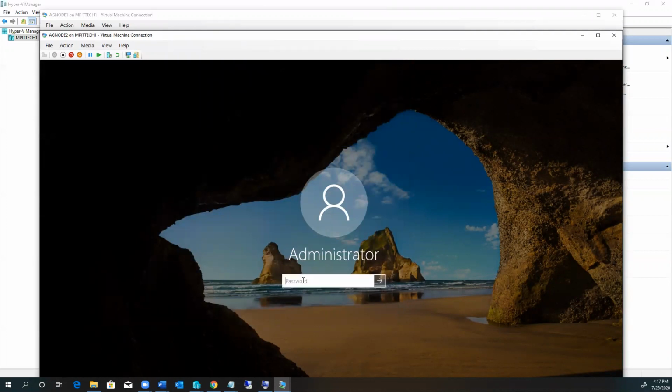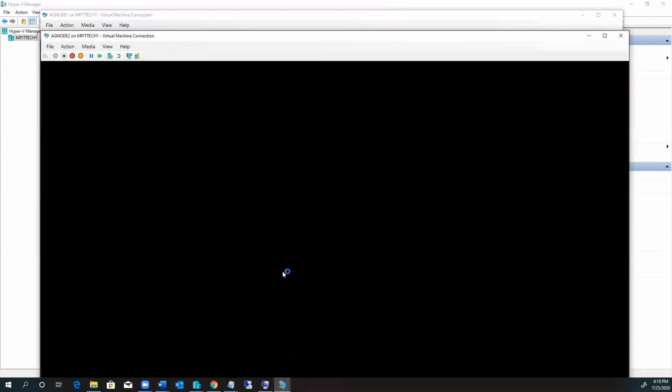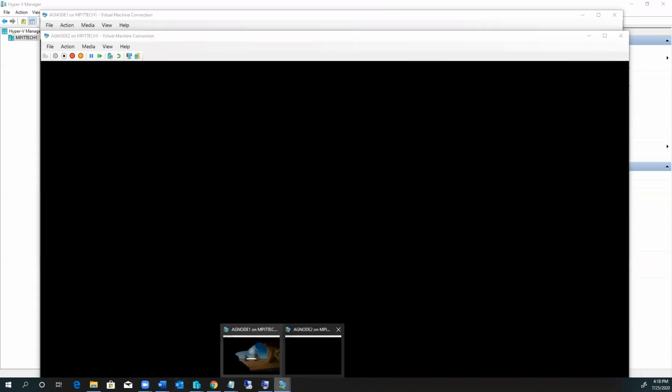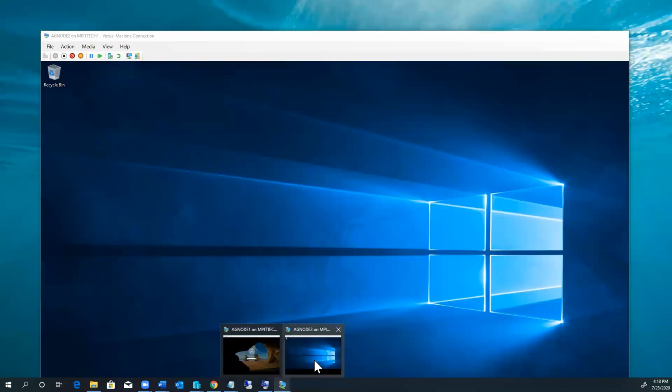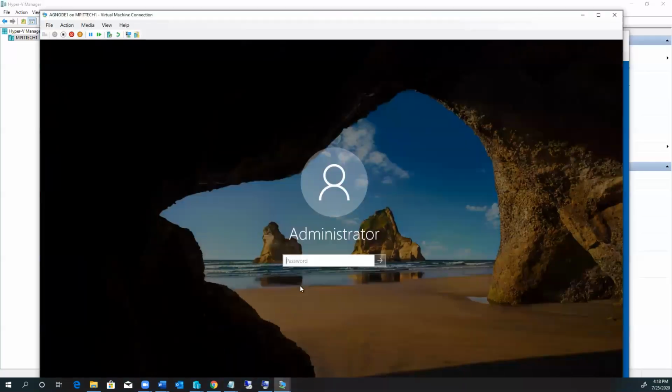That's my node 2. Enter the password. Okay, so right now we have all the 3 nodes up and running. So this is my node 1.